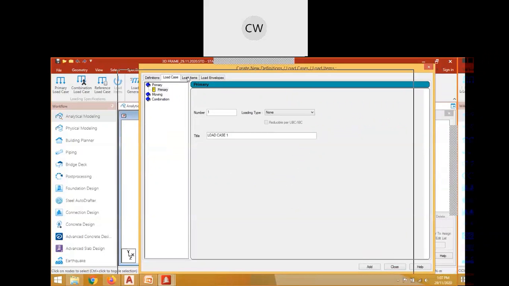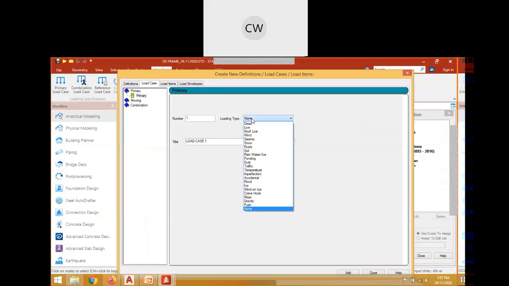So here go to load case. Once you go to load case, I will create a load case for the seismic load, and say here the name of the load is, let us say, EQX, earthquake load in positive X direction. So I have to create 4 load cases: EQX positive, EQX negative, EQZ positive, and EQZ negative. Y is vertical, right? So only 4 load cases to be created.